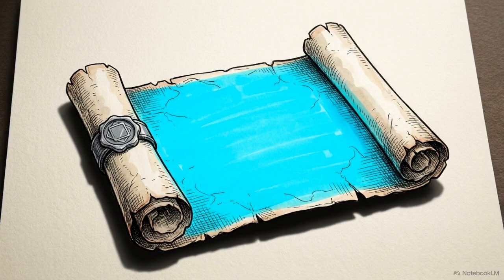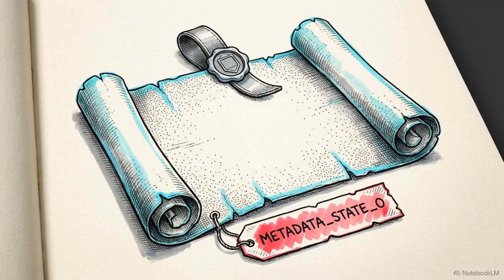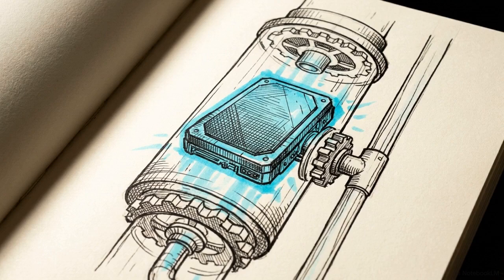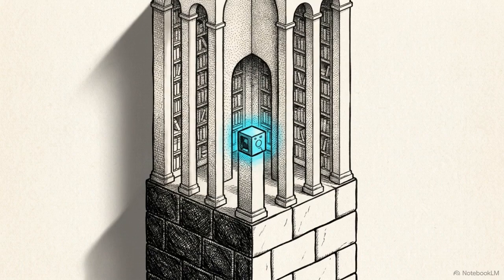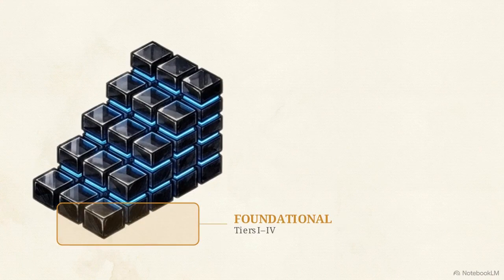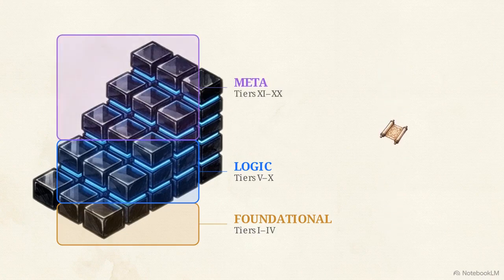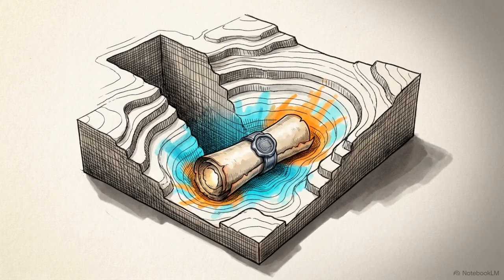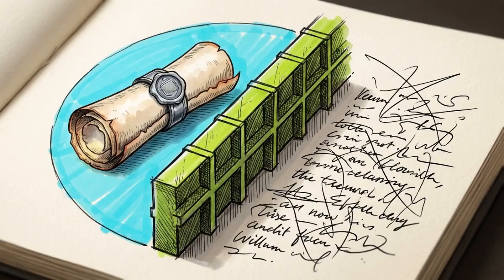Once the geometry is mapped, it is converted into a scroll object, a data structure that carries metadata, such as the emotional signature. The scroll object is then routed into the memory mansion architecture, or MMA. This replaces the standard linear text log with a structured address space. The MMA uses a tier-mapped indexing system. First principles occupy foundational tiers I through 4. Logical rules sit in tiers V through X, while metacognitive reflections are anchored in tiers 11 through 20. The system calculates the semantic weight and contextual gravity of the scroll object to determine its position within these tiers, ensuring critical rules remain isolated from temporary conversational data.